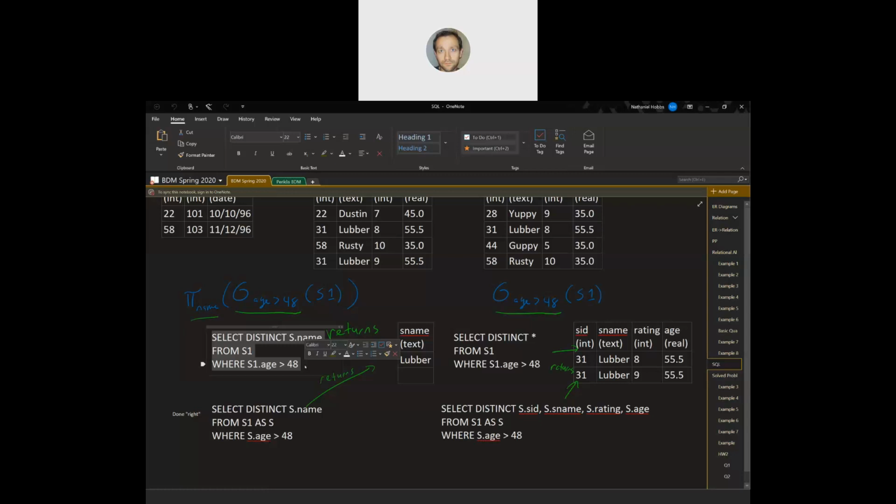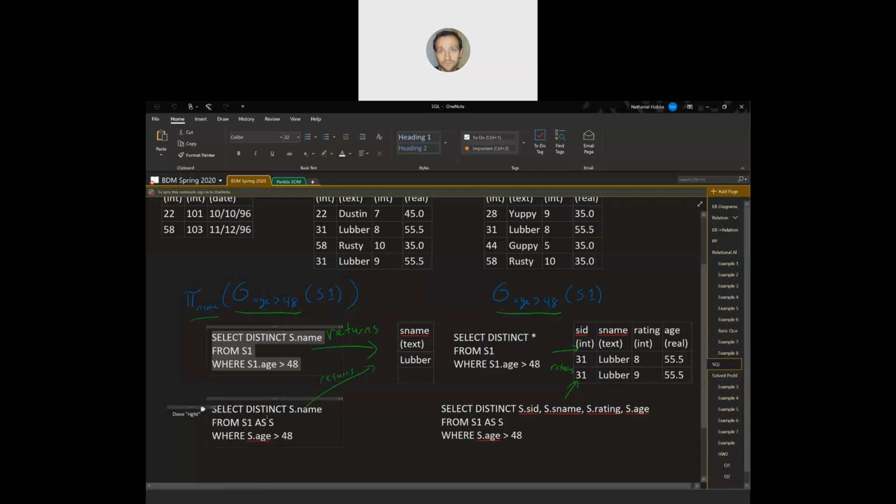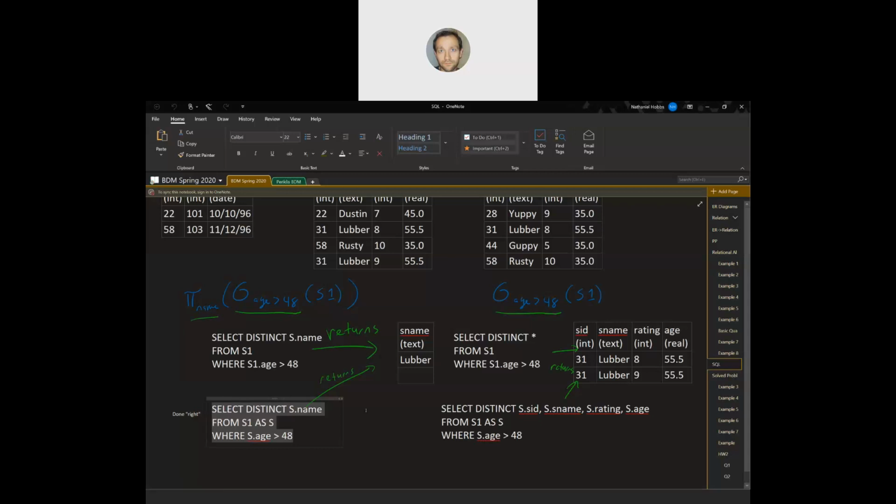So here on the left, actually I'll focus on the bottom one. These two select statements on the left return the same type of output, but in the second SQL select statement, I'm renaming the table as something else. This is another thing that I want to enforce in this course.